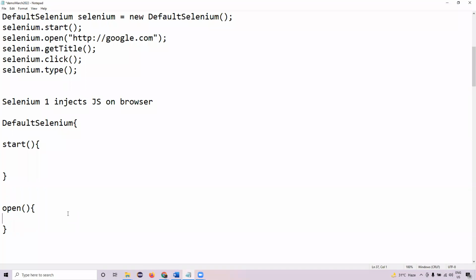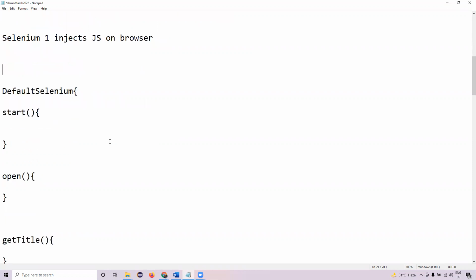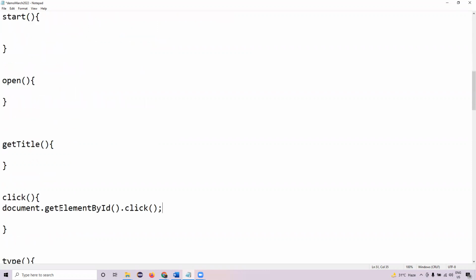There was a JavaScript code written, and if I talk about JavaScript code, it looks something like this: document.getElementById dot click, something similar to this, right? And what they did, they just added this JavaScript in the click method.